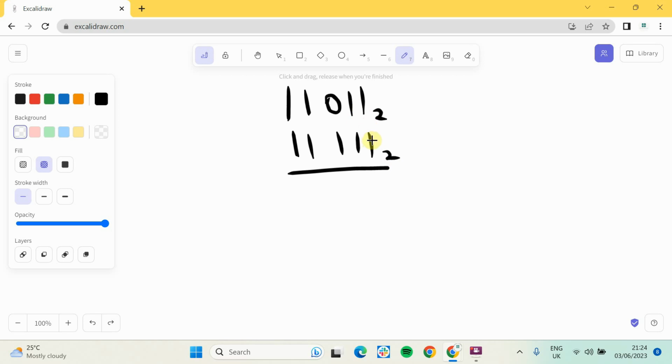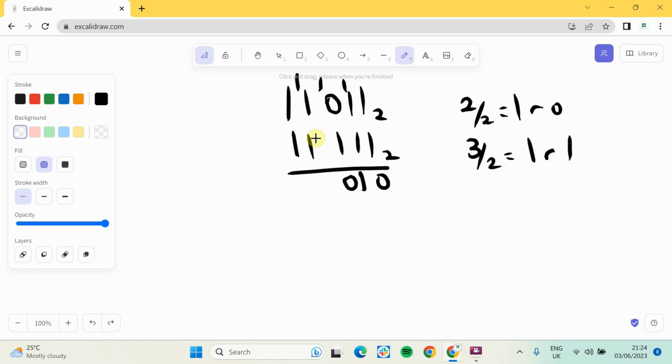1 plus 1 is 2. That is equal to the base that we're in. So I'll say 2 divided by 2. That is 1 remainder 0. Like always, we drop the remainder and carry over the result, right? So 1 plus 1 plus 1, that is 3. 3 is greater than 2, so I have to divide again. So that will be 1 remainder what? Remainder 1. Great. So I'll drop the remainder and carry over the 1. So 1 plus 0 is 1 plus 1, that's 2. So this one will kick in. So I'll drop the 0 and carry over the 1. 1 plus 1 plus 1, that's 3.